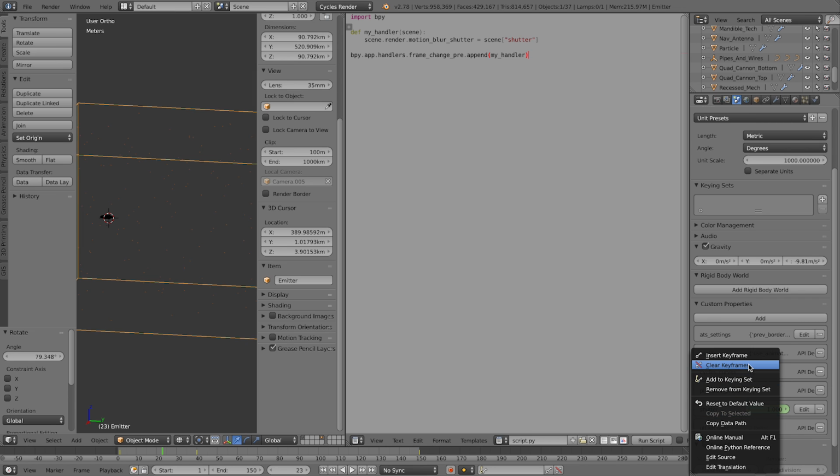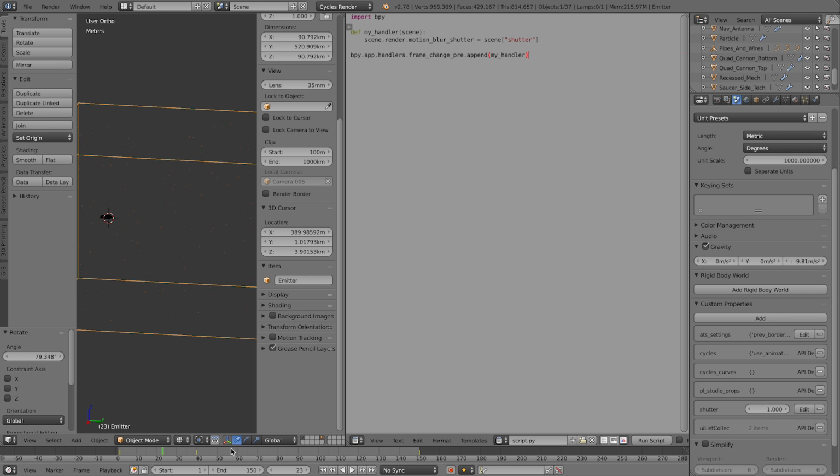And then let me just clear all my keyframes here as well, since I'm using a scene that already had some stuff set up. So at the beginning, I do want this to be 1. So I'll just hit I to set a keyframe. And then right before it starts moving, I want it to start going up. So let's insert another keyframe here, and then we'll add another one a few frames after, and we'll set this to be 5, and then hit I to insert another keyframe.